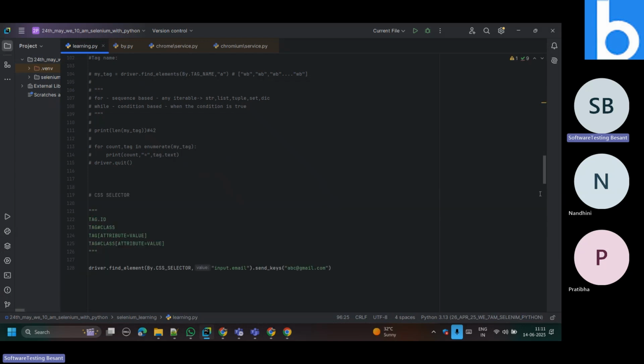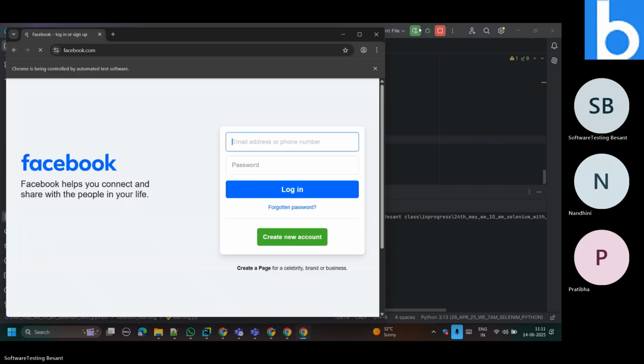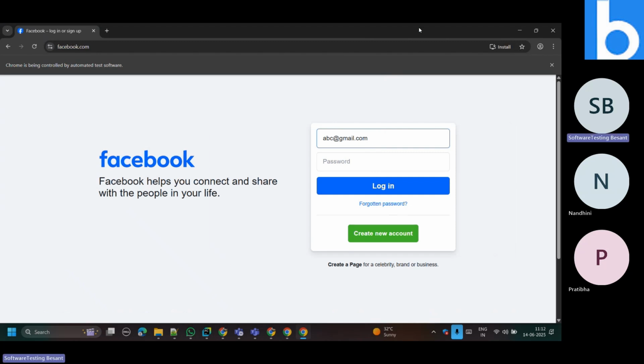It might be interchanged here. It is not a dot, it is hash and it is dot. Now we can see this. If the syntax is wrong, what will happen?